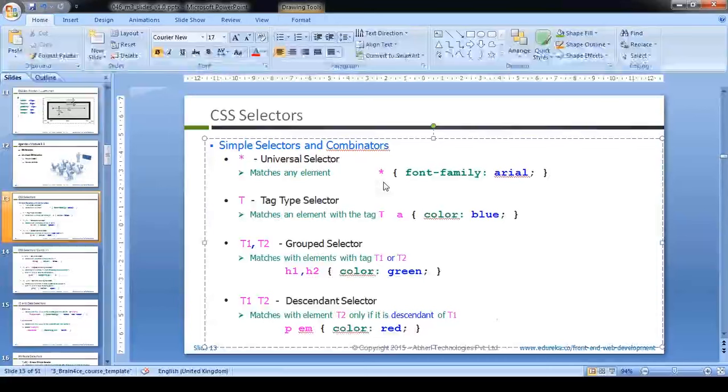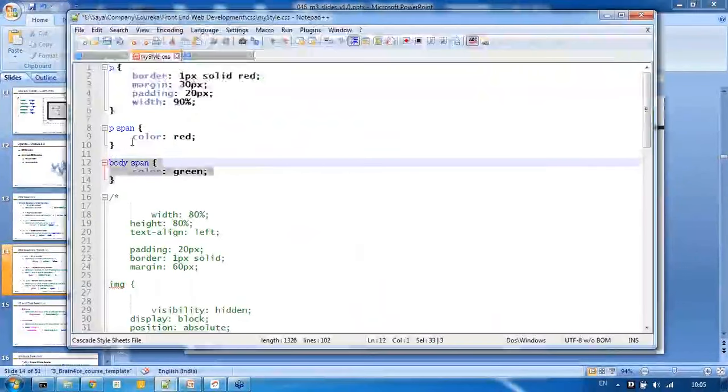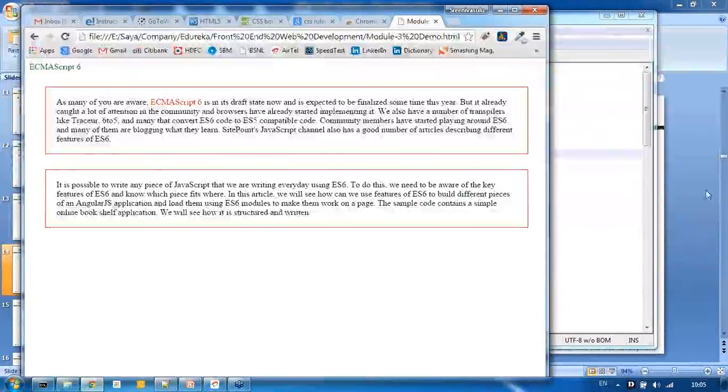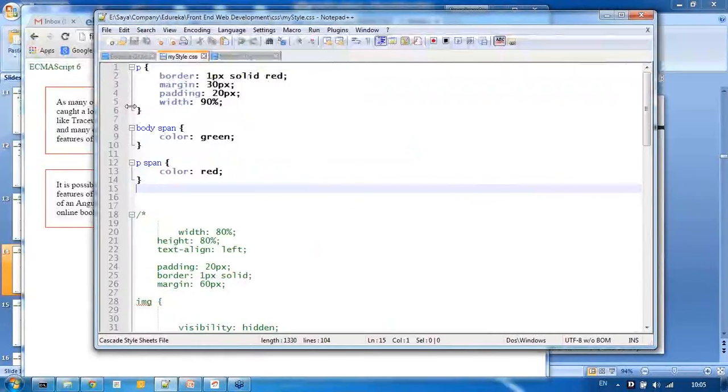So, you want to put it here. Let me change the order. So I put the order in this way. I haven't tried it. Let me just see. See, yeah. Now it's changed. This is one way you can solve the problem.